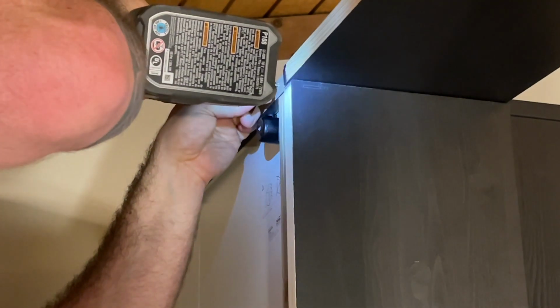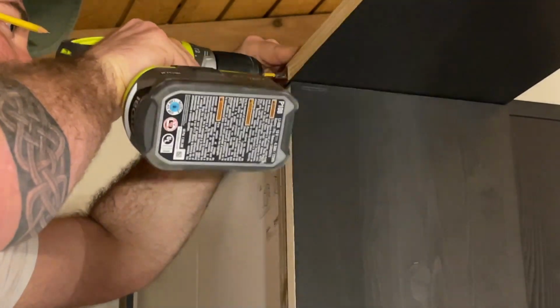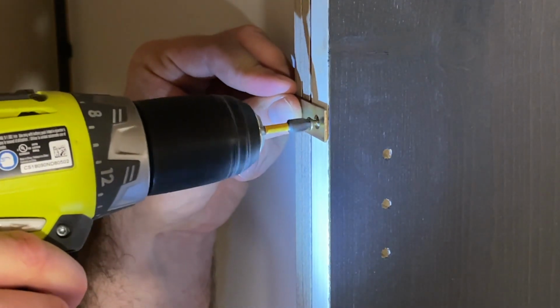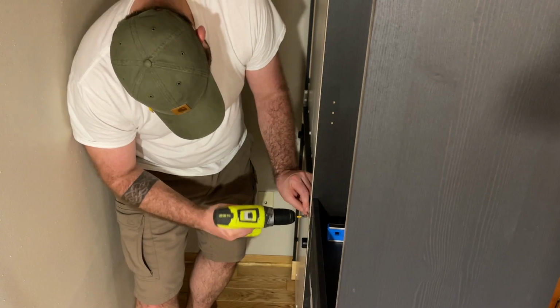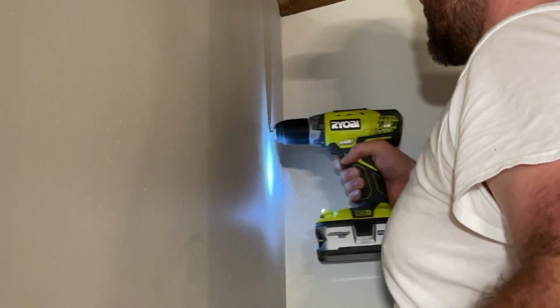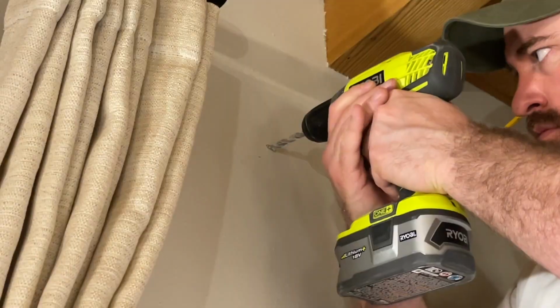For added strength and safety, we're going to be adding these 2-inch brackets to the back of the shelving units, attaching them together. Now that the shelving units are secured together, we're going to pre-drill all the holes for our wall anchor. We're going to use the drill bit that came with the wall anchor set.